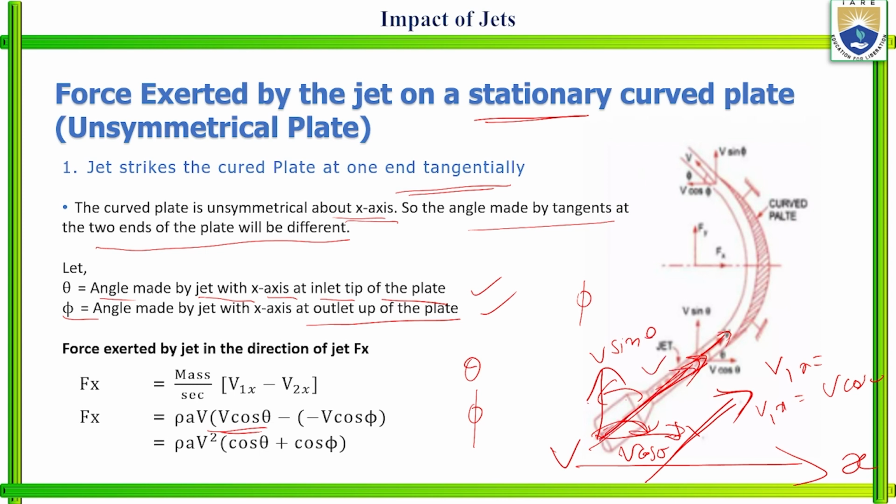So which makes an angle theta. So this is the angle made, that is equal to theta. Similarly, here also it makes an angle pi. This is the v, and both are opposite. So here at the curved plate, the water enters tangentially from the inlet. This is v, and this is the v.